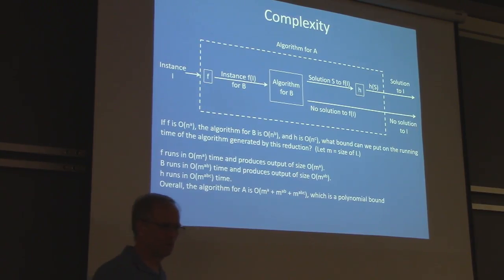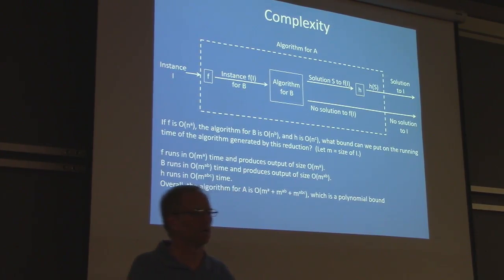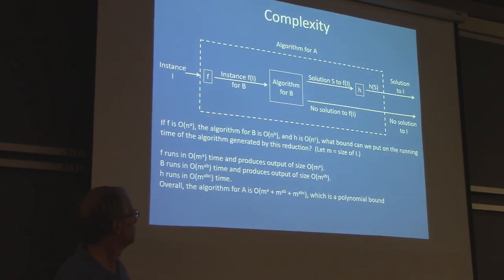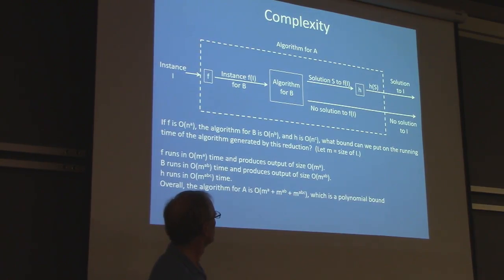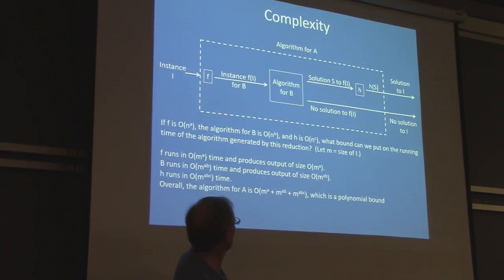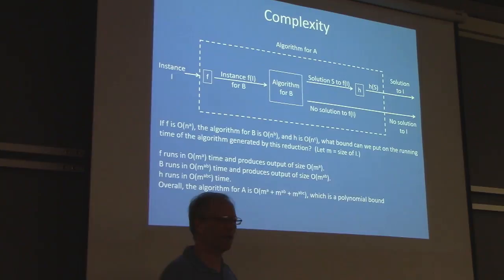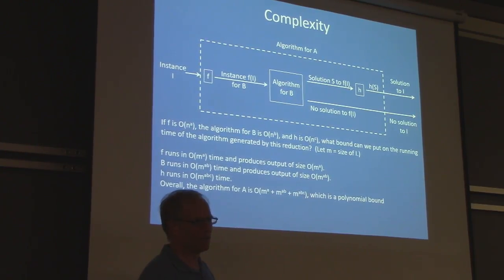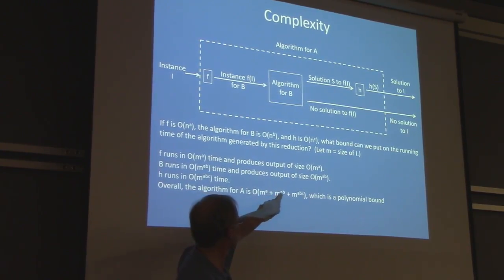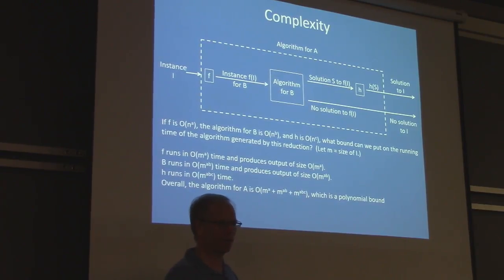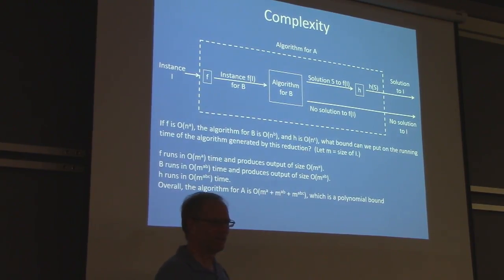Yeah? Wouldn't it just be O of n? M to the ABC? M to the ABC is the leading term, right? Well, but maybe C is 1/2, maybe A, B, and C are all 1/2. So that would be m to the 1/2 plus m to the 1/4 plus m to the 1/8. In that case, m to the a would be the answer.